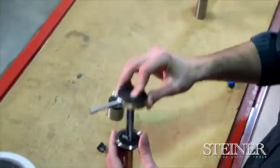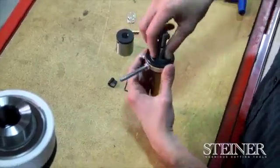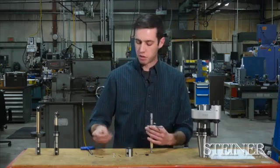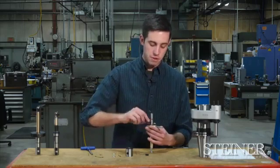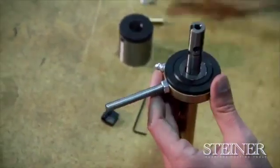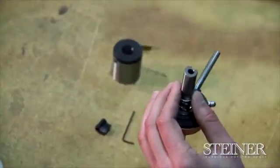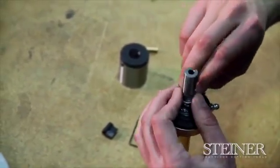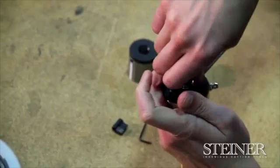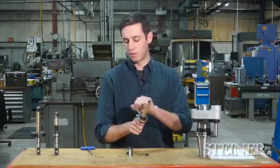Now this assembly here should slide right on the back of the tool. Everything should seat together very nicely. Everything should be very smooth. Now from here, we're going to reload our bearing pack on the back of the tool. You'll see a recess, so our bearing pack should sit flush. From here, we're going to put our spring back on. Take our retaining ring and reassemble that. You should feel the retaining ring sit down into a snap ring groove on the tool itself. Things should feel very smooth. You shouldn't feel any hang-ups.